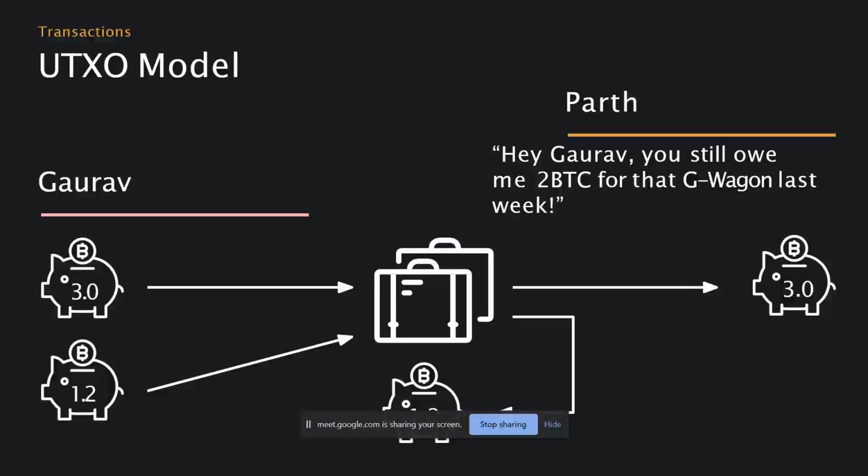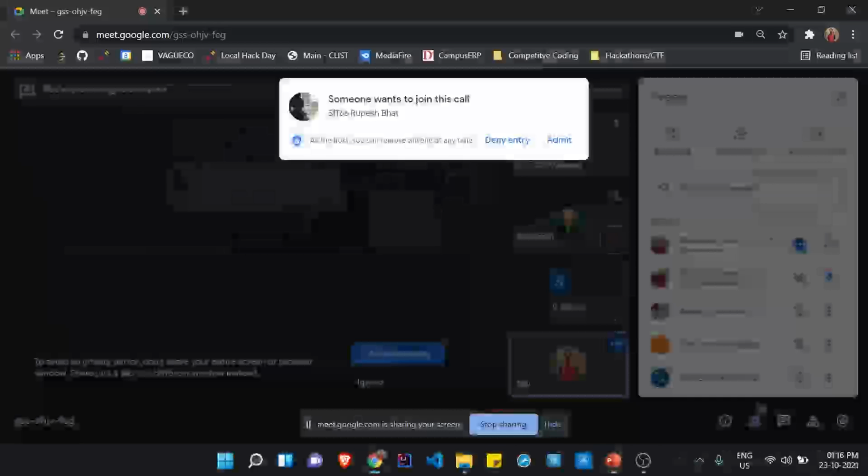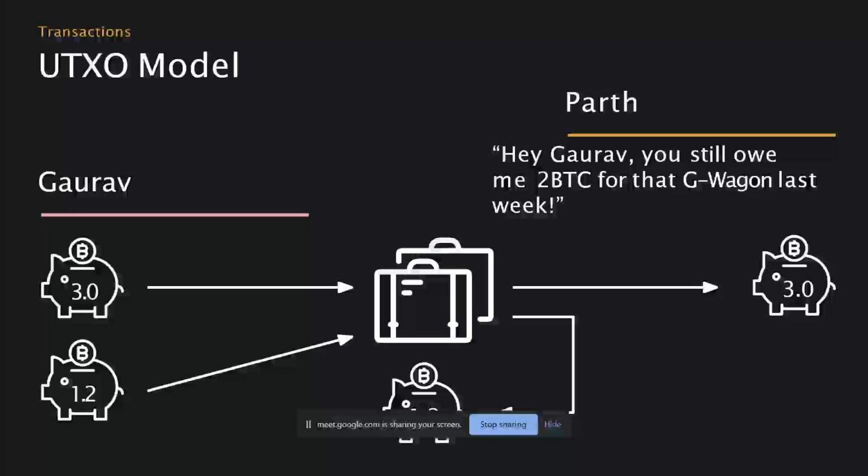Now example दे रखा है कि Gaurav के पास 4.2 बिटकॉइन है, and I said that hey Gaurav, you still owe me 2 bitcoins for that G wagon last week. Like मैंने Gaurav को बोला, 2 बिटकॉइन is like nearly 90 लाख रुपए हो गए, तो ऐसा तो बोलूंगा नहीं कि burger के लिए है, बोलूंगा कि G wagon के लिए, मैंने तो G wagon लेके दी थी, मेरे को 2 बिटकॉइन तुम दिए नहीं, तो बिटकॉइन दे मेरे को। So he'll send me 3 bitcoins, and उसके पास remaining बचे 1.2 बिटकॉइन। So he'll first of all break his UTXOs. He'll send me 3 bitcoins, and the remaining bitcoin he has, he'll create a new UTXO and store the remaining bitcoins in his new UTXO.